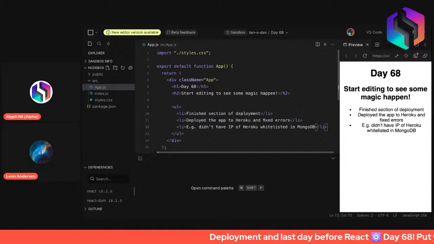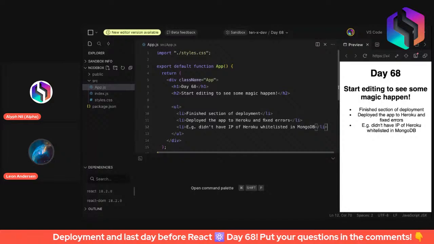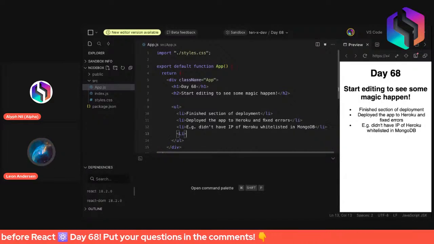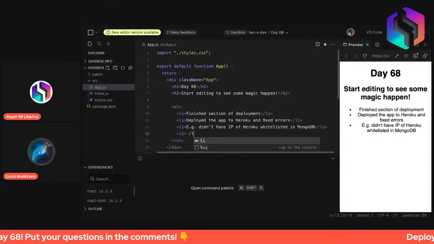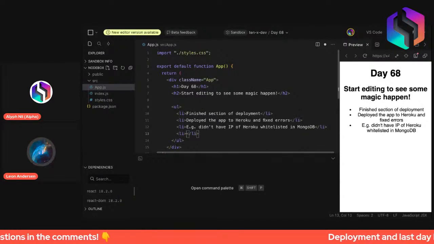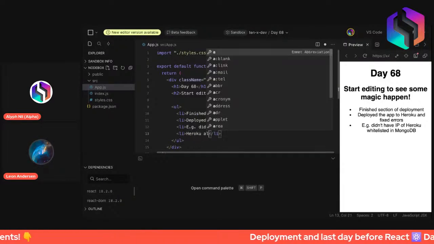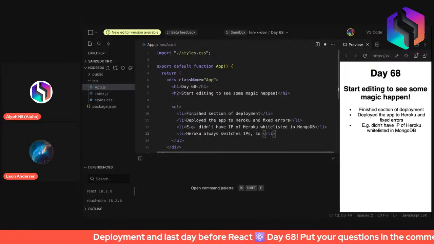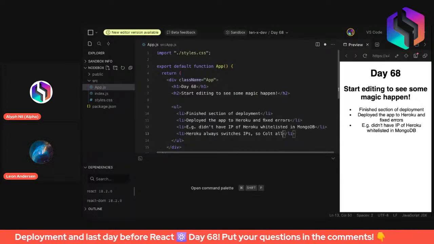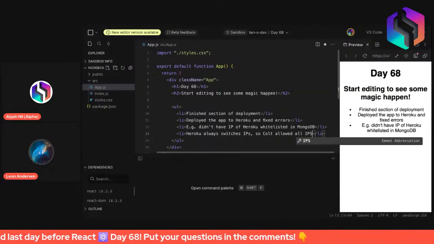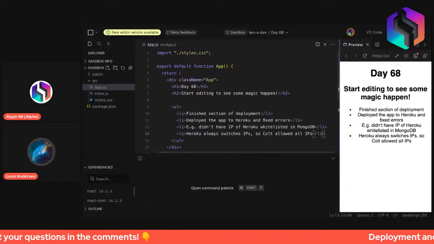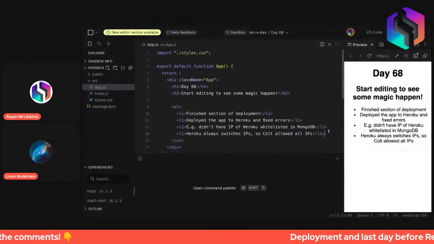And we fixed that in the MongoDB settings. Unfortunately, we had to whitelist all IPs, because Heroku always switches through IPs, uses multiple IPs, but there shouldn't be any problem, because we have authentication built in anyway.